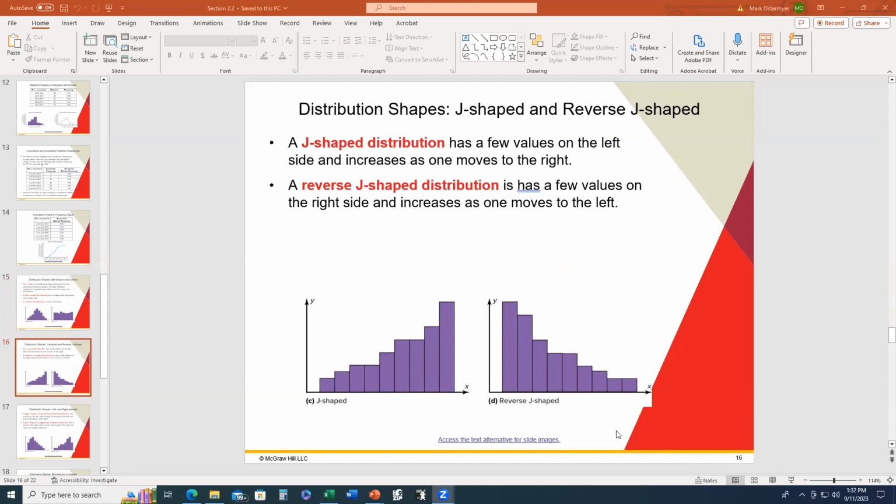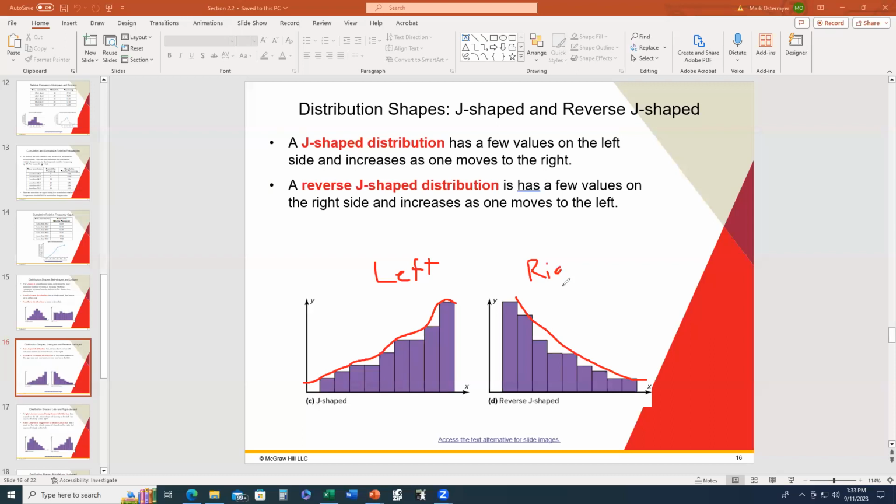We would say this distribution on the left is skewed to the left, in the sense that the class heights or values drop off more gradually to the left of the highest occurring class. So the tail is longest to the left of the highest occurring class. For this distribution, the tail is longest to the right of the highest occurring class. So this distribution is skewed to the left. We say skewed left. And this distribution here is skewed to the right.